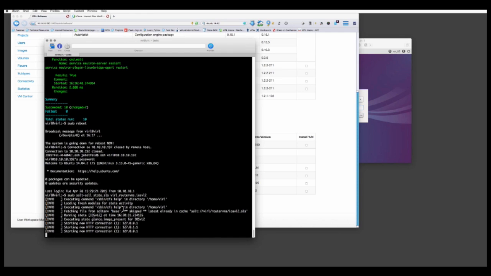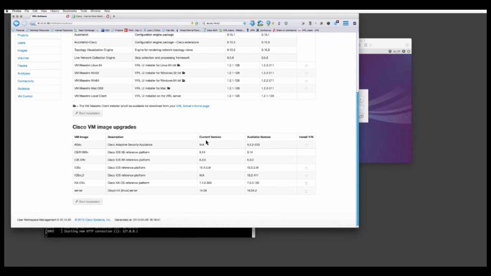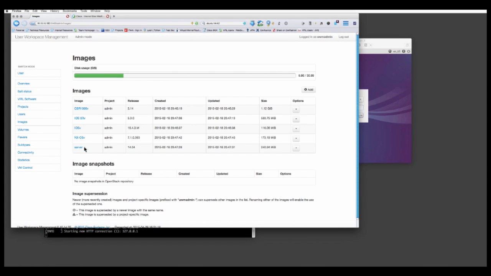We're not going to sit here and wait for that to go through, but that will then pull down, and once that's installed, you'll see that the available version value, 15.2.14.4.11, is going to appear on the left-hand side, and you will also see the IOSvL2 image pop up in the list of available images. So that's a very rapid walkthrough of the quick upgrade. There are full instructions, as I mentioned, posted. We've had good numbers of users who've been using that, and there are also the scripts for both the quick and full upgrade, so you don't need to sit there typing the commands. You can literally just take the script, copy and paste, or run that script, and you're away.